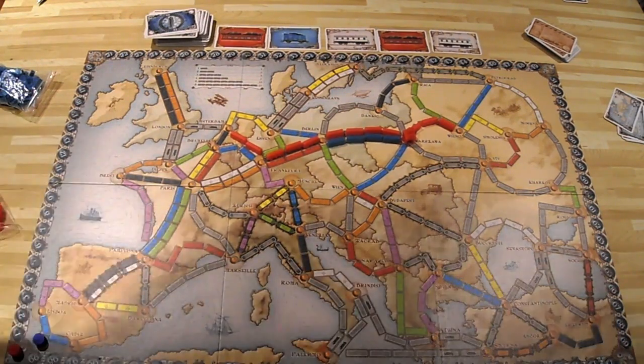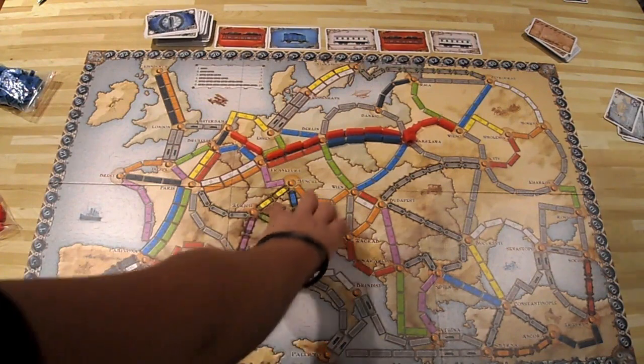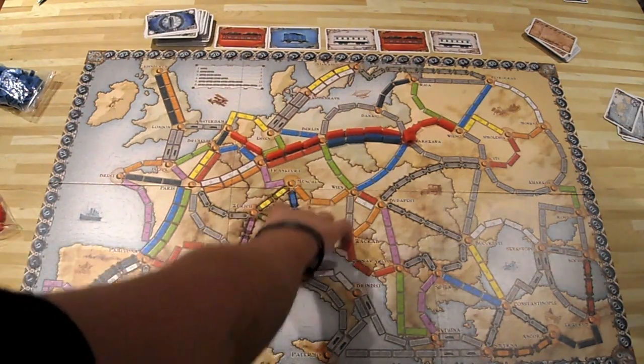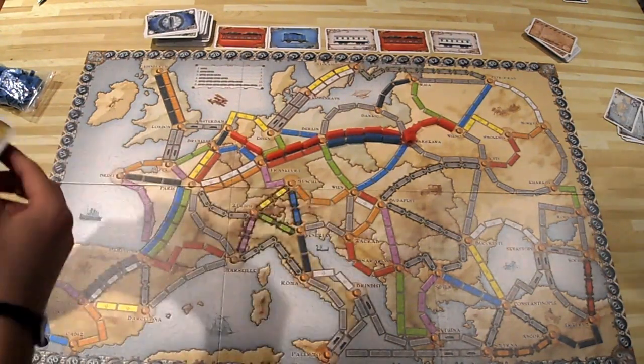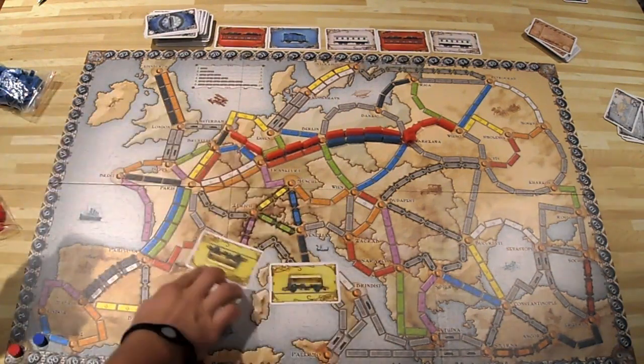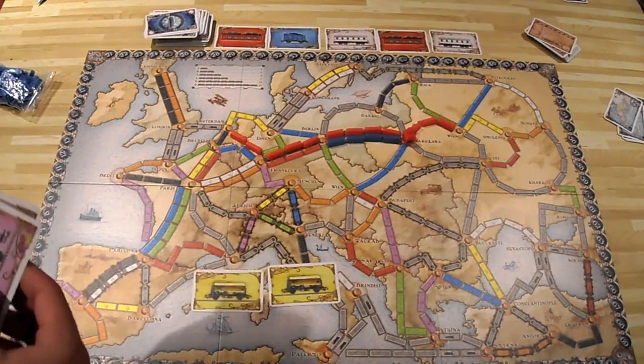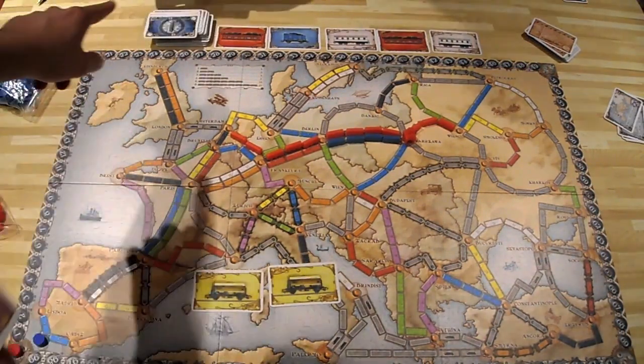Now, tunnels are actually done a different way. So essentially, how the tunnels work: say I was going to claim this tunnel here to go from Zurich to Munich. How I would do that is I would play my 2 yellow cards as normal, and then from there, we would have to draw 3 cards.